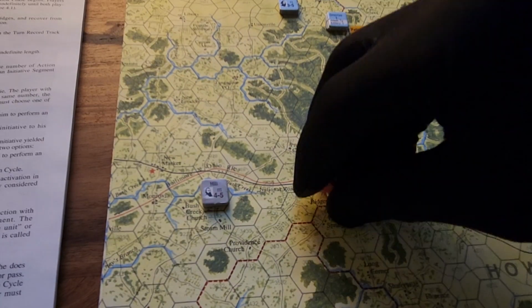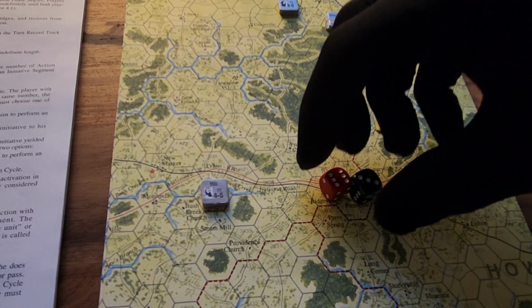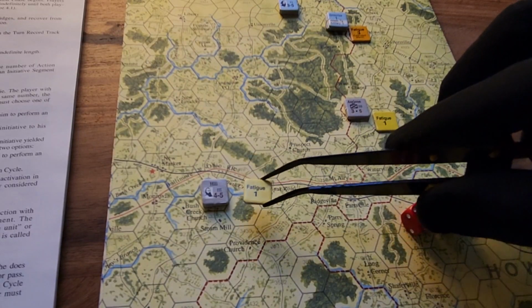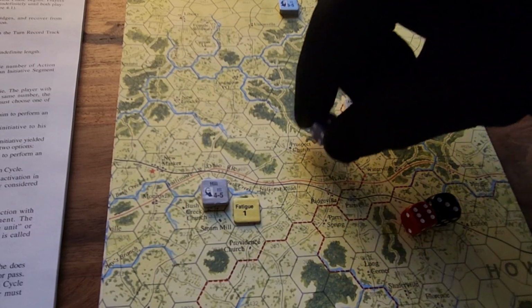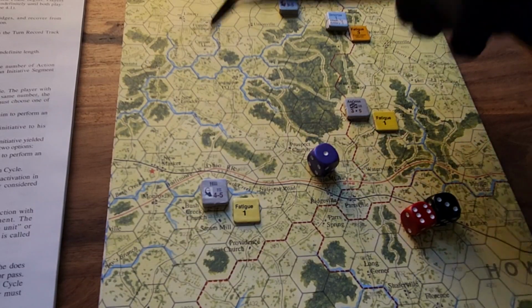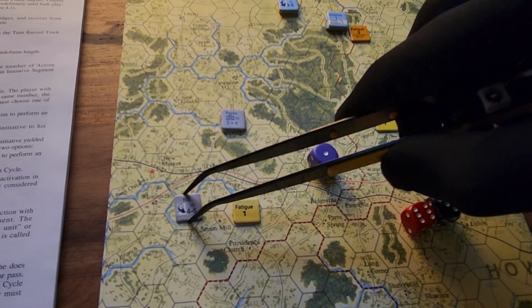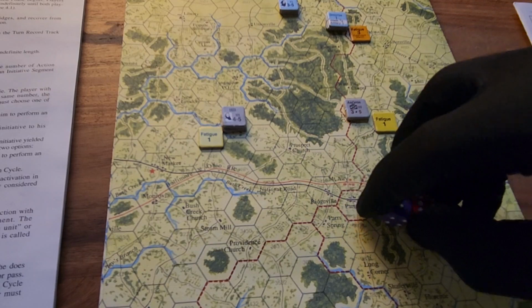Initiative. 6-3. So we will activate Hill, the corps. And so let's roll. A 1, but he gets +2, so it's a 3. So we'll move up 1, 2, 3. And he's here. Next.